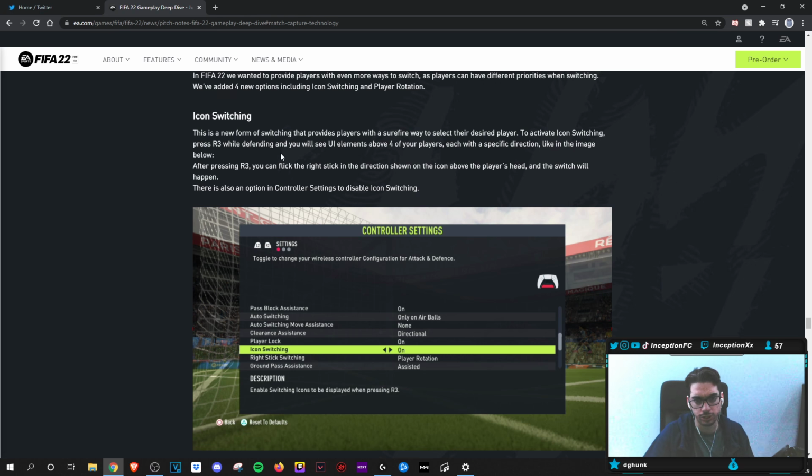UI elements above four of your players, each with a specific direction, like in the image below. After pressing R3, you can flick the right stick in the direction shown on the icon above the player's head.